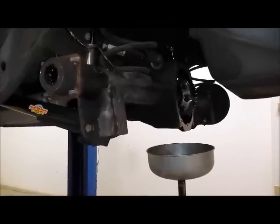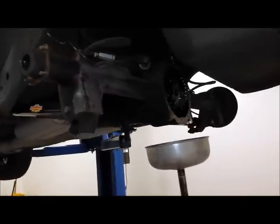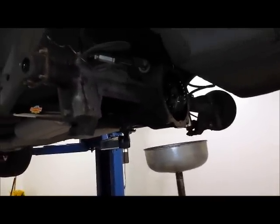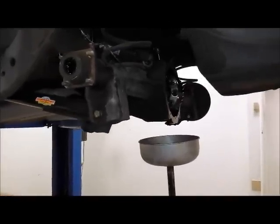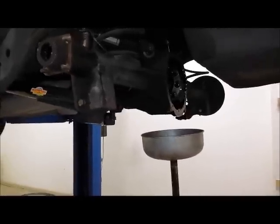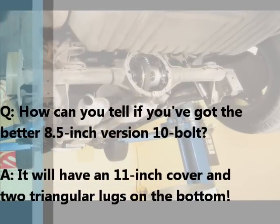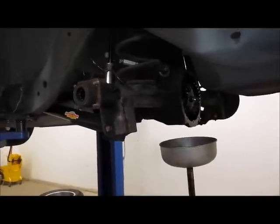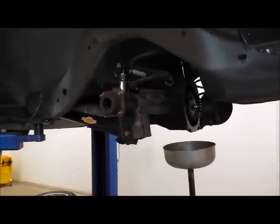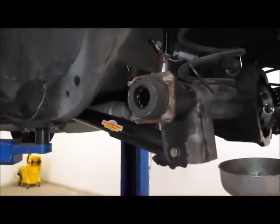This is the stock rear end in our '75 Laguna. It is a 10-bolt rear end and like all after 1972 models, it does have the 8½-inch ring gear. Before 1972, the ring gear was 8.2 inches in diameter, so the later ones are stronger for that reason. GM made over 7 million of these cars in its lifespan, so they're very prevalent and they all kind of experience the same wear at the end.